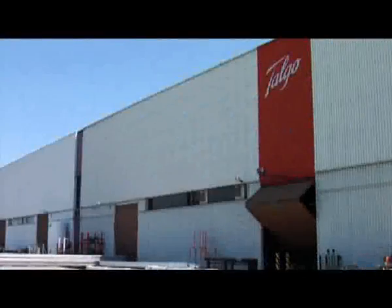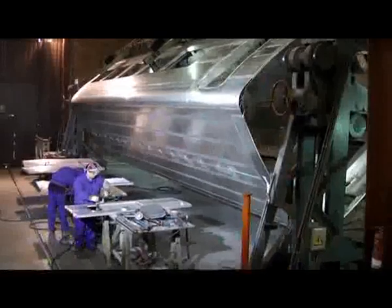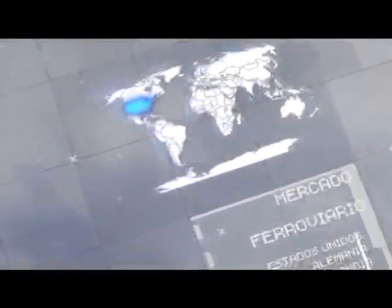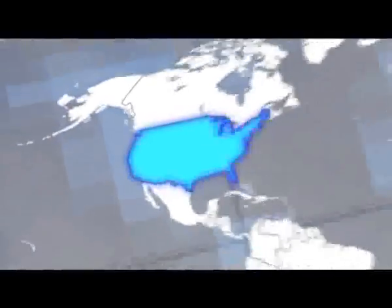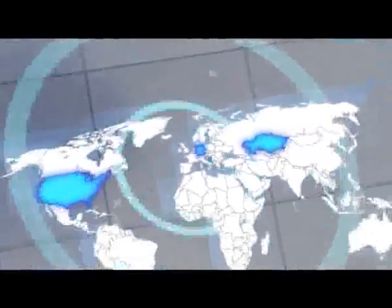The full production of Talgo rail cars and wheelsets has taken place at the Riva Villosa facilities since 1964. The results offered by its products have allowed Talgo to be the first company to gain access to the rail market in the United States, as well as the first to cross the borders to a CIS country such as Kazakhstan. Talgo is now present in countries such as Germany, Kazakhstan, United States and, very soon, Bosnia-Herzegovina, in a firm and unstoppable process of international expansion.